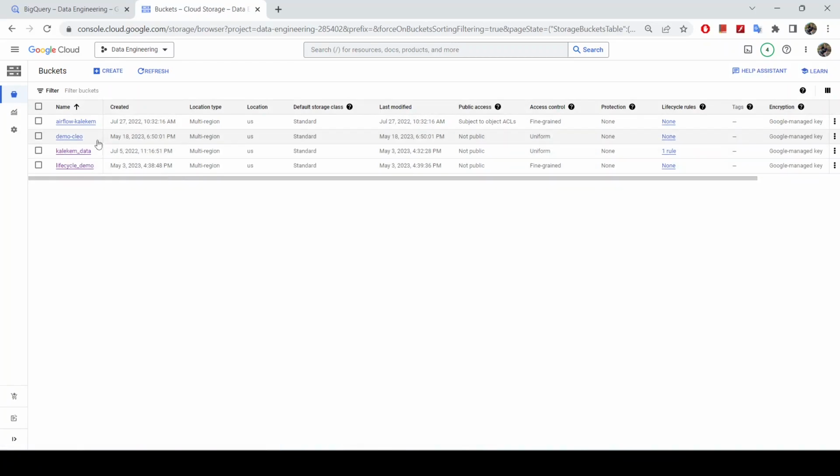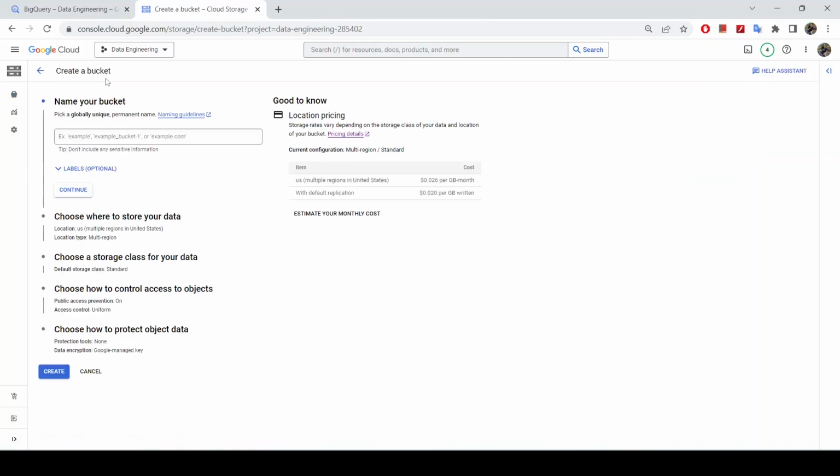These are some of the buckets that I have created before, but right now let's just create a quick bucket to load our data. I'm going to call this demo bucket. How about that? All right, maybe somebody might have taken that. I'll call it clear. Yeah, sure. Let's call it BigQuery. I will just leave the rest of the other options because I've walked you through that before. It's a basic bucket that I'm creating for demo purposes.